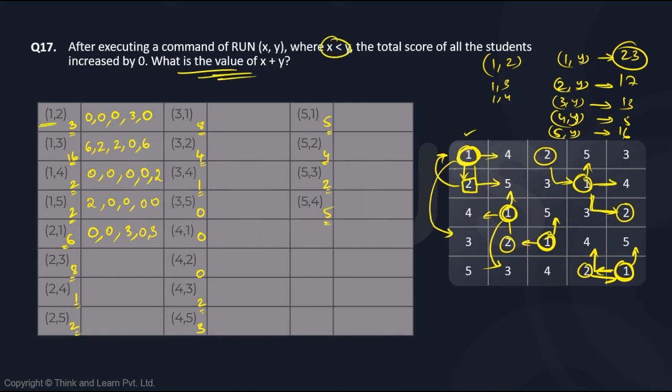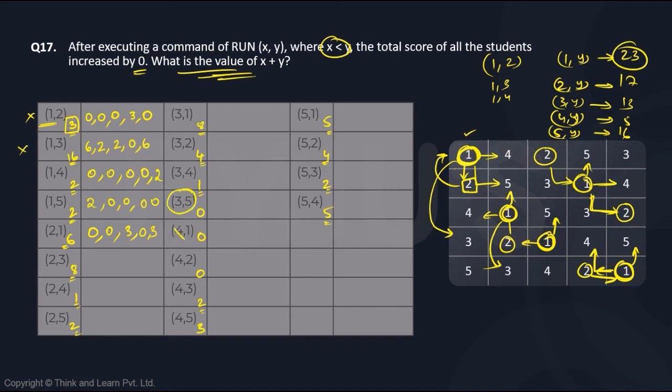So look at this, 1, 2. I want the total to be 0. Because it is increasing by 0. So this is not the value I'm looking at. Similarly, if I'm looking at 1, 3, the total is 16. This is not what I'm looking at. So observe everywhere you have zeros in which areas. So where do you get 0? You get 3 comma 5 as 0.